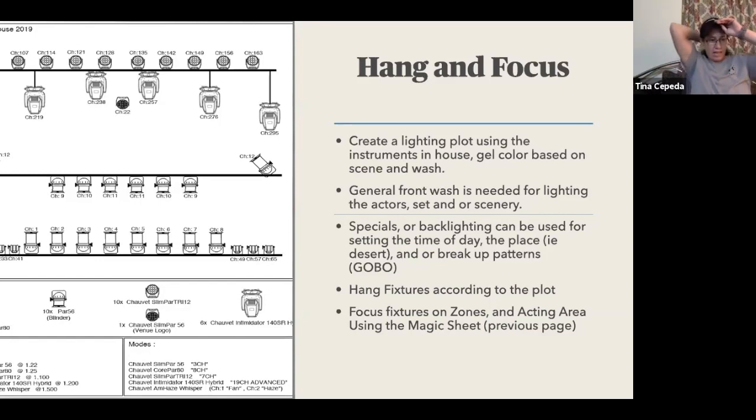You have a static grid is what they call it in the industry. So we don't have the luxury of being able to bring in a pipe and take off lights and put on lights and angle lights the way we want to. We've got to go with what we have, which is about 15 feet in the air. You can physically take the lights down and move them into other positions as long as there's a circuit there for you to plug into, and then do your focus like that.